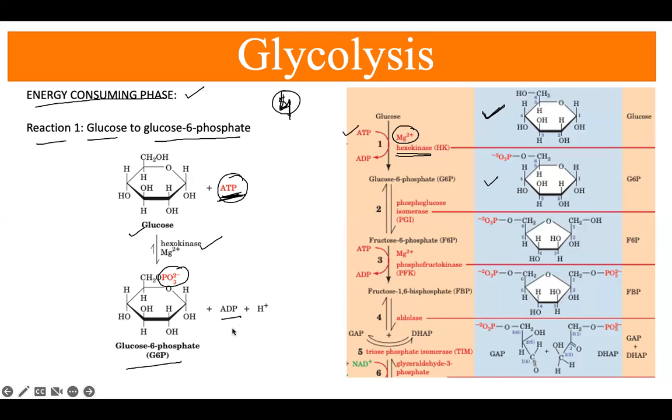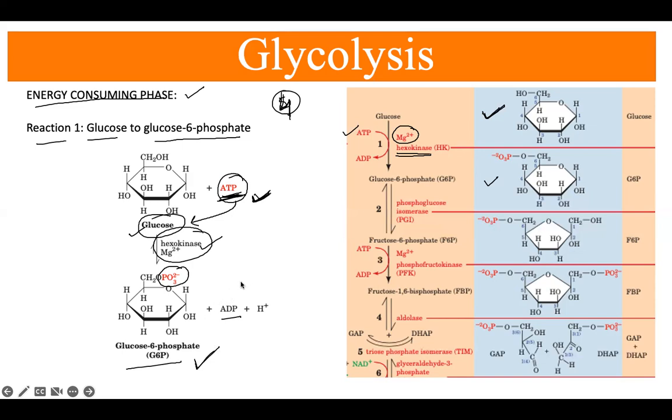So that is why ATP energy is being consumed here, because that ATP is being utilized for providing the phosphate group to the glucose to convert it into glucose 6-phosphate. Now, talking about the specific enzyme hexokinase, this is a very important enzyme. So this is a kinase enzyme, and kinases generally are the enzymes that are responsible for transferring the phosphoryl groups between ATPs and the metabolite molecule. And here the metabolite molecule is the glucose. So the phosphoryl group from ATP is being transferred to glucose to convert it into glucose 6-phosphate.